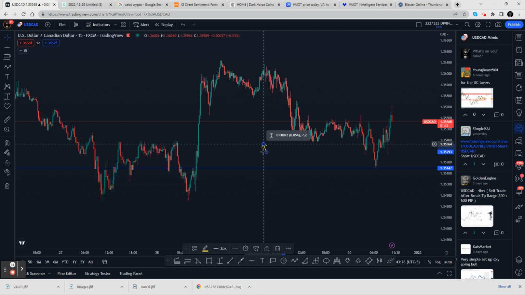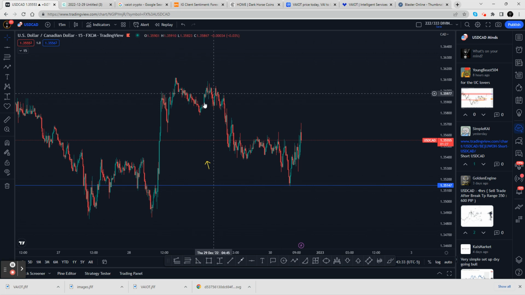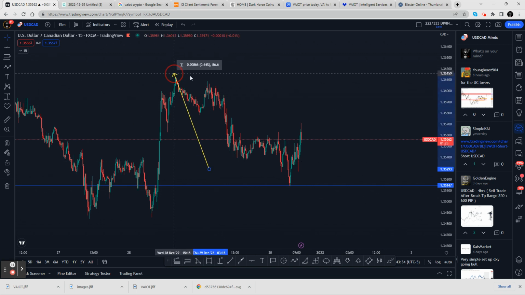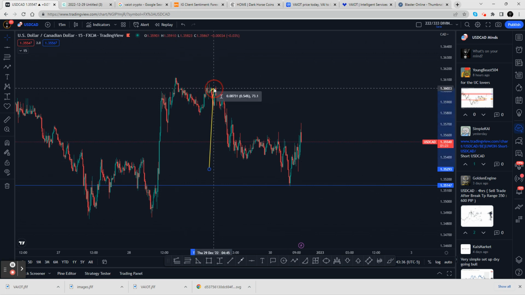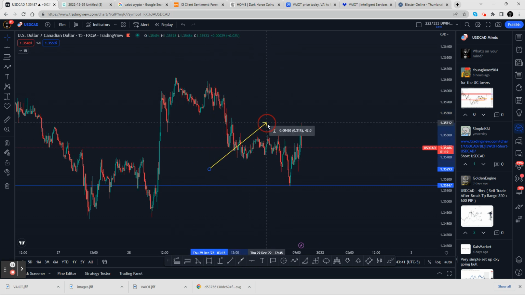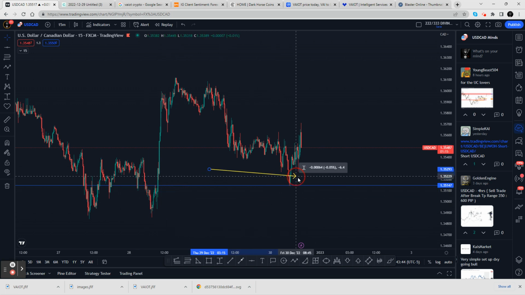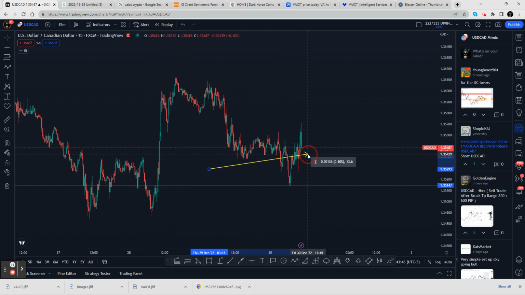Okay. So this morning, I said, well, this pattern looks mighty similar to this pattern, right? We got more of a double top up here. We get the drop down, and then we get this little action like right here, and then we blast it.